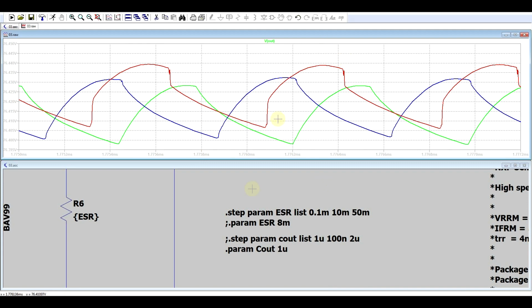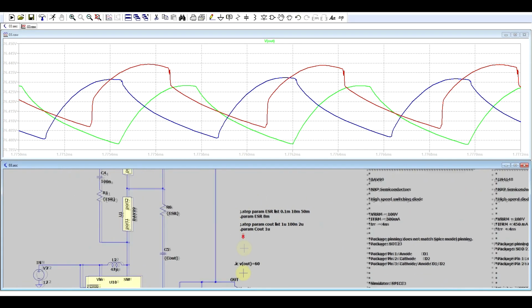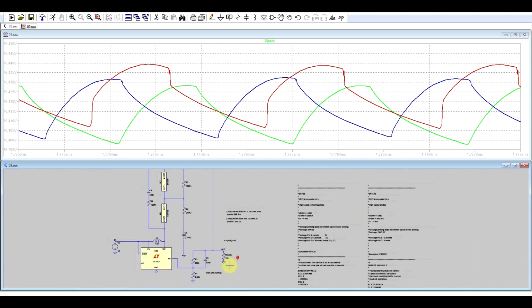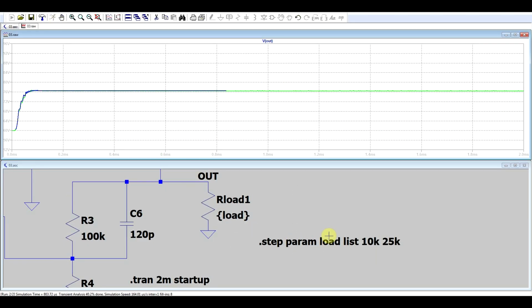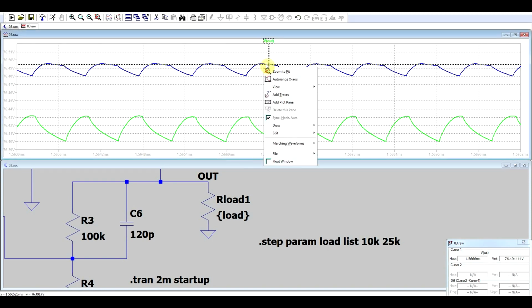So what else can we do to influence this ripple? I just corrected the ESR first. One thing that we observed is that part of this ripple is coming from the capacitor charging and discharging. And this of course is influenced by how much current is coming out of the power supply, so its load. If we play around with the load a bit, add a small load and a larger load, and look at how the output looks this time, without varying any other parameters, we can see that the ripple is larger if the current output is larger, and it's smaller in the other case.